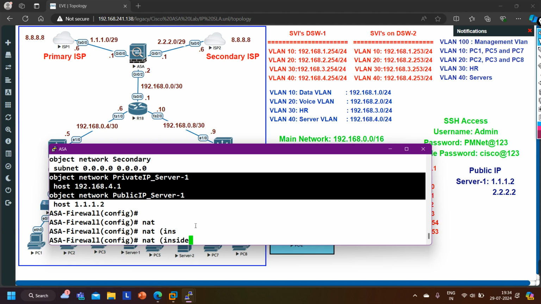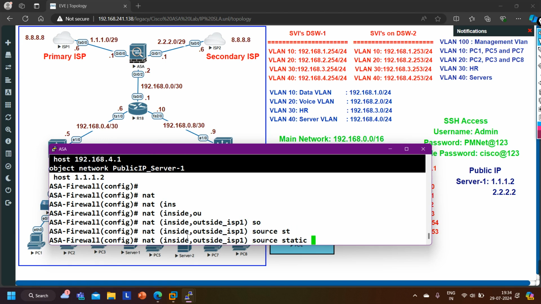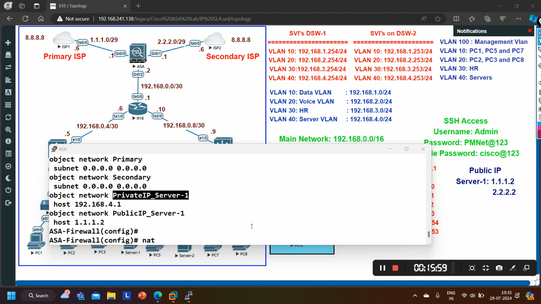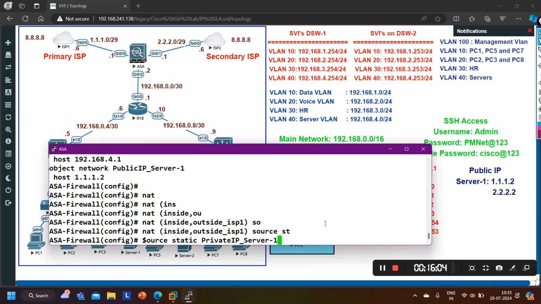So NAT, then inside outside ISP1 interface, and then source static and the name of your object. It is going to translate from the private IP underscore server 1 object, and it will translate into the public one.